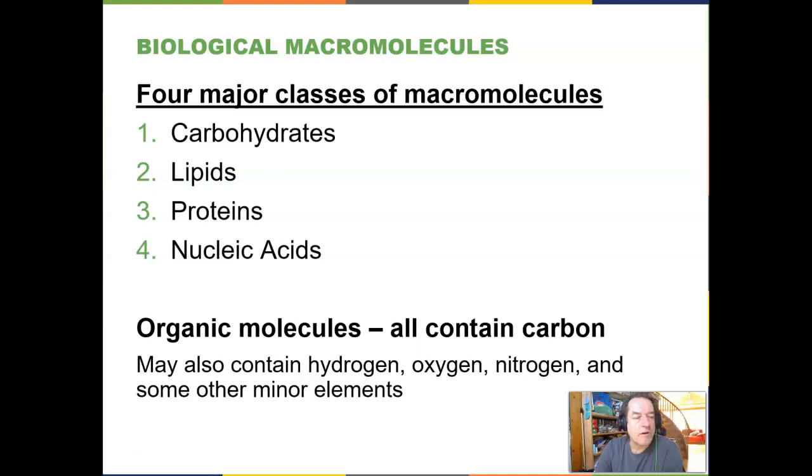So the first one is carbohydrates. You've heard the term carbs. That's what this is. Sugars is another name for a lot of these. Usually the things that taste sweet are carbohydrates. But the class is a larger group that includes things that don't taste sweet to our tongue but have the same chemical characteristics. As the name implies, they are a combination of carbon and water, thus carbohydrate, CHO.